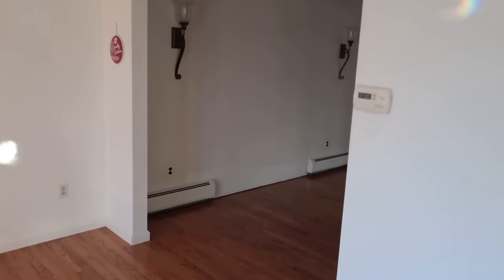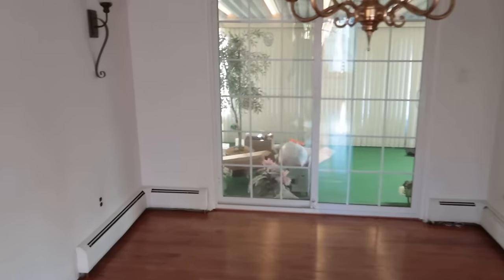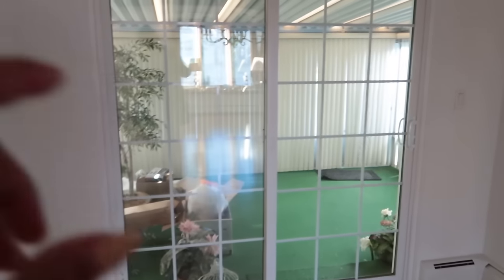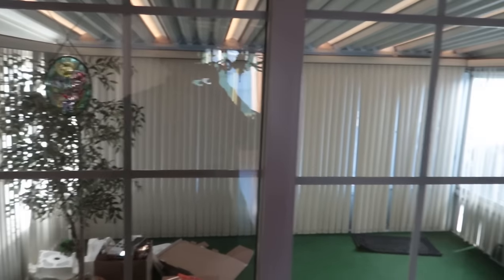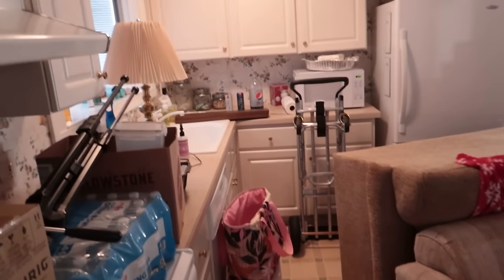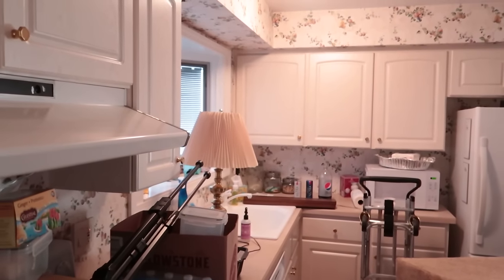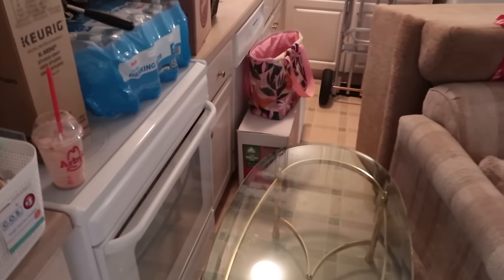Now here's a few updates of a few messes that we had endured over the last couple weeks trying to get things situated inside the house. Back here, James ended up figuring out how to close these blinds. I think they need to be sprayed with like WD-40 or something. I'm just taking a wild guess that might make them a little more smooth. I need to get out there and clean them still.